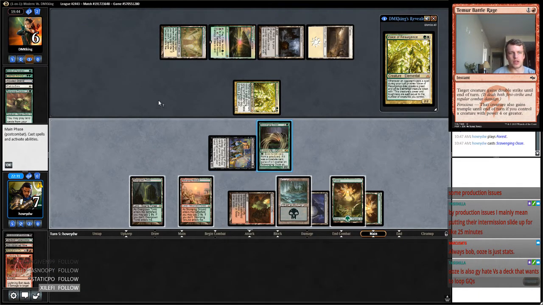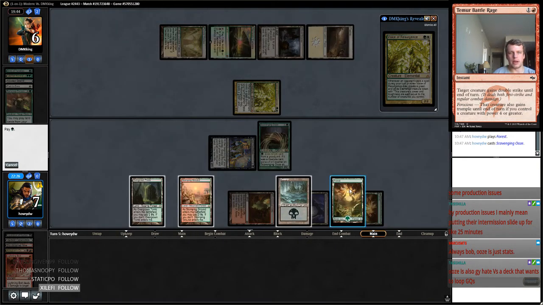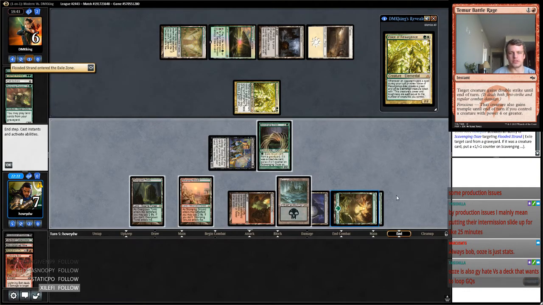I'm going to eat this Flooded Strand right now because I don't want my opponent to play a Ramanog Excavator and just get some value out of it. I think it's worth losing a point on the ooze because we just have so much mana.